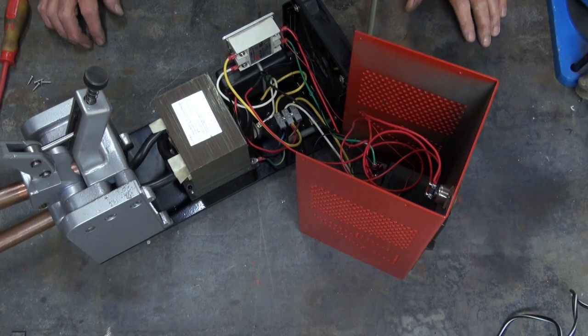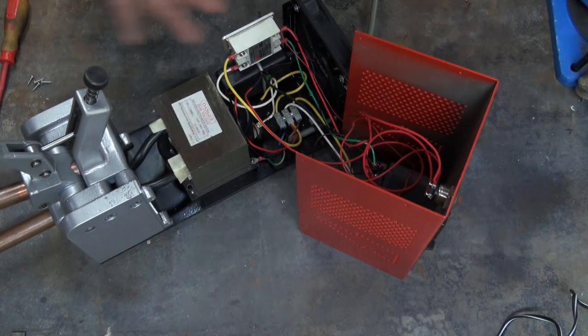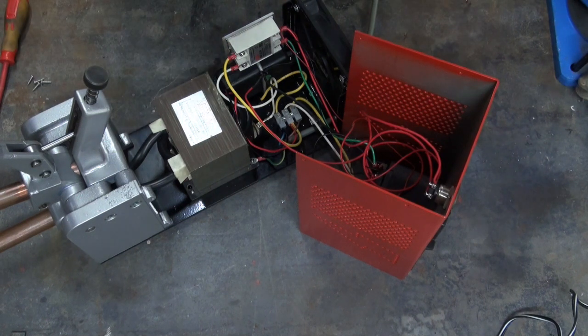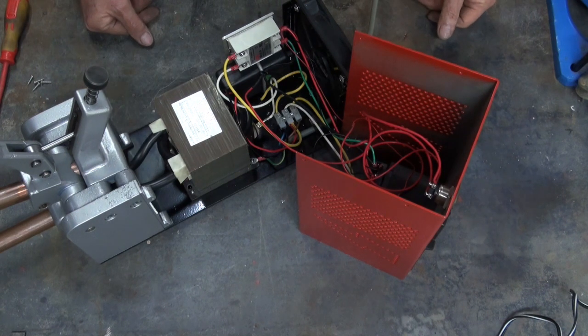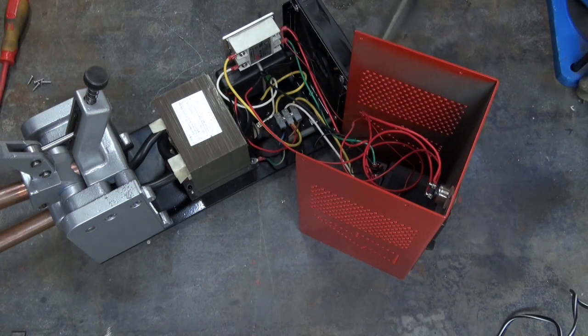Well, that's taken nearly an hour to put it all back together again. As you can see the access down there is pretty limited. I tested this on the bench — I didn't have any of that stuff partly assembled, it was just all switches lying out on the bench — and typically when you go to put it back together again, wires aren't long enough, wires aren't terminated properly, you forget to thread wires through where they're meant to go, things get tangled and so on. So it took a bit of messing around, that's why I did it all off camera. But I just plugged it in and tested it, everything seems to be going well.